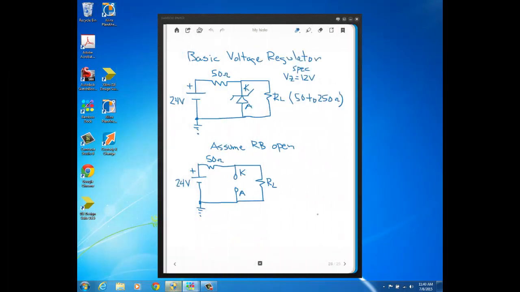Alright, so just like you make an open assumption for non-Zener diodes to find the state using the ideal diode model, well with the ideal Zener model you'll also make an open assumption. Okay, reverse bias open. So you see I took the Zener diode symbol, replaced it with an open, and now the voltage across this open, defined with the plus on the anode, that's the diode voltage. So we need to find what this diode voltage is and then compare it to the model to see whether our assumption of reverse bias open was correct.